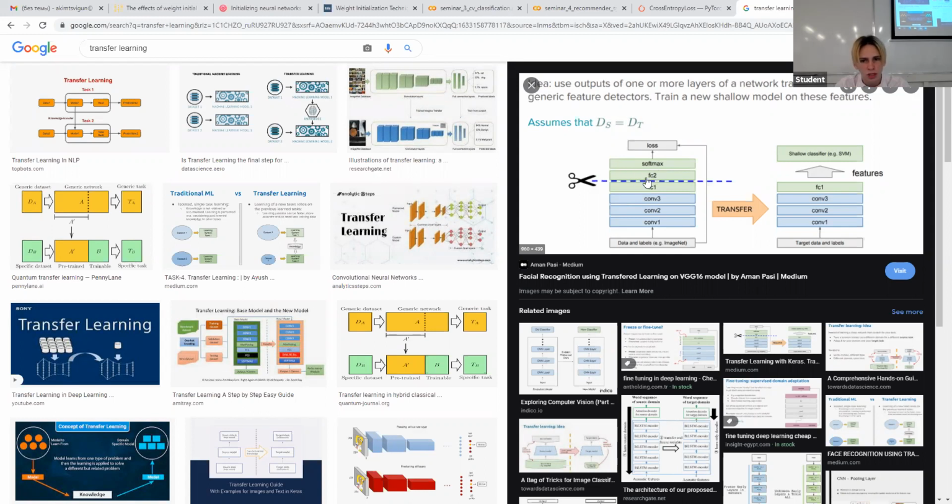Now, what do we do next? Since in the previous task our goal was to restore the original image, the last layers and the loss function will probably be different from the ones we need for our actual task. So we cut these layers and add just 2 or 3 more layers here. It is called the shallow classifier. It can be any 2 or 3 dense layers with activation functions between them. We keep this part as a very good feature extractor, and all we need to do is fit this very small classifier part which we added here.